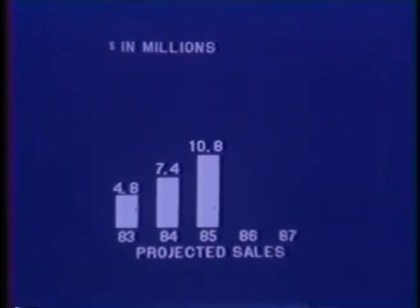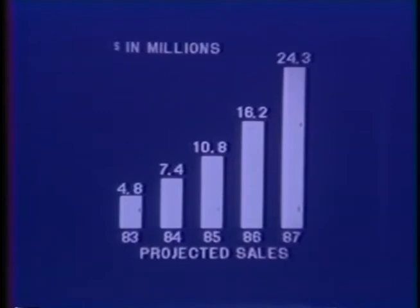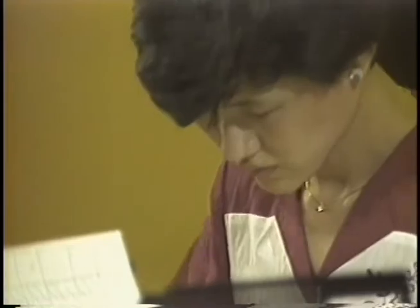The management, products, and marketing resources will make Compercom a $5 million company for 1983. Over 60% has already been sold or is on the scheduled order backlog. 1984 revenues are projected at $7.4 million, 1985 at $10.8 million, 1986 at $16.2 million, and 1987 at $24.3 million, with 20% net income before taxes for 1984 through 1987. The base for the future is in place: management, marketing and sales, plant facilities, products, and research and development.